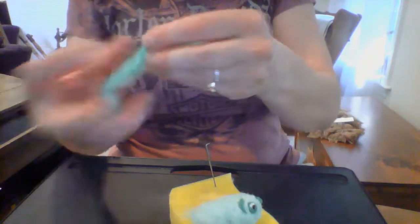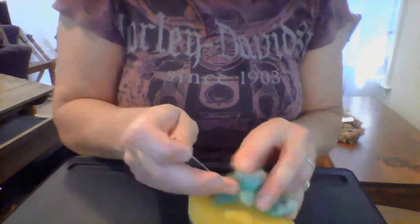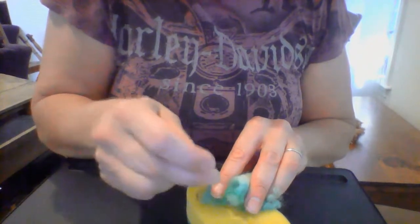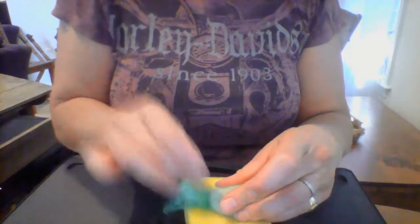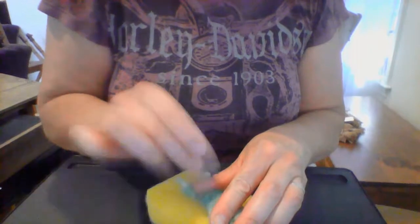Now what I'm going to do is needle in the middle of it, right down the middle, and because it's kind of silky, I'm going to use a little lock of felting wool. Right up the middle, right up his poor little bum. And you can bring these pieces together. And because we left this part kind of soft and shaggy, it's easy to just felt that in.